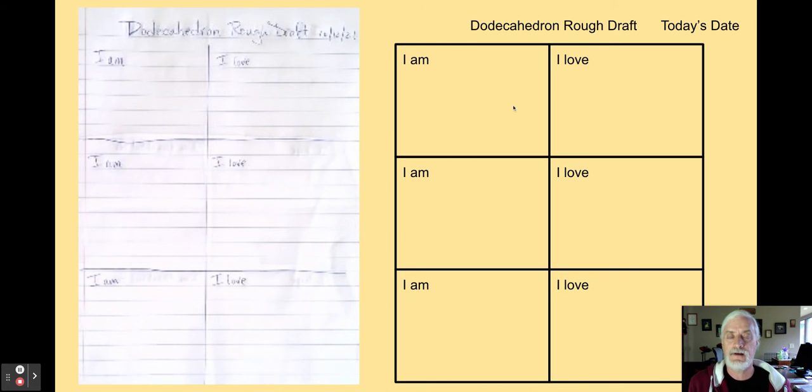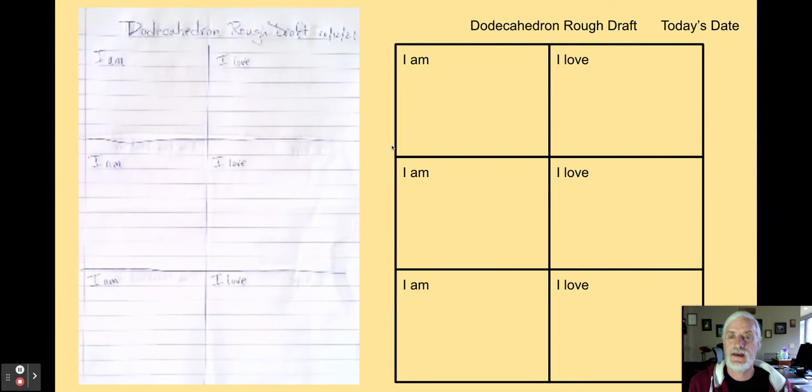And in this space here, I'm going to do a little sketch or some sort of a description of how I'm going to represent that on my dodecahedron. So maybe it's something that I'm going to draw out. Maybe it's a picture that I'm going to find on the internet, or in this case, since it's my dog, maybe it's a picture that I can print at home or someplace and then bring it in and paste it in. So that's what I'm going to do. So take a moment and pause the video and get your page set up like this one.